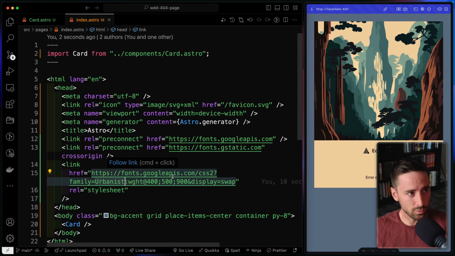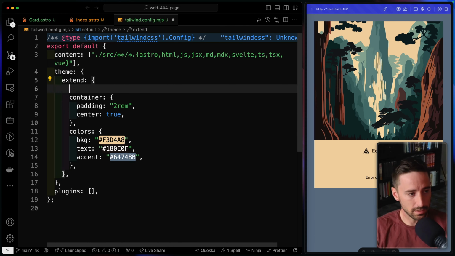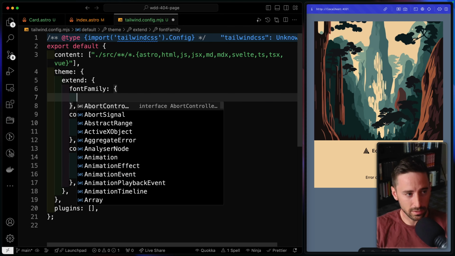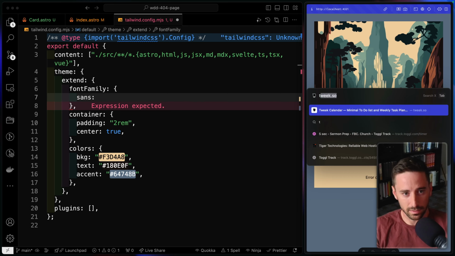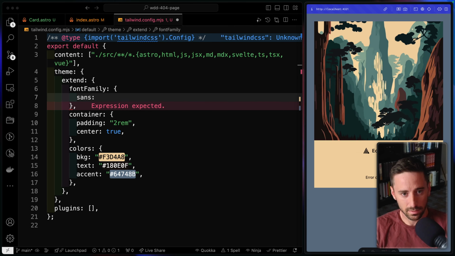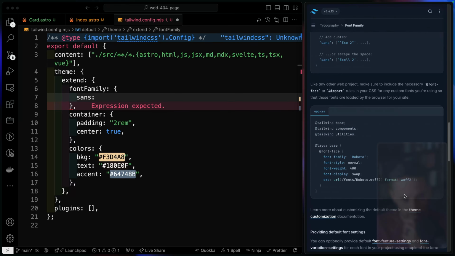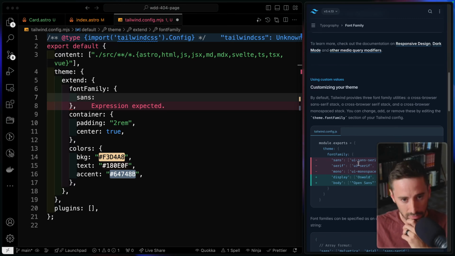So let's go ahead and redeclare or like extend the config over here. So we'll say font family. And I never remember how this one goes. So I think it's like sans something. Oh man, now I got to look this up. All right, Tailwind font. I think it can be a couple different things. Wait, right here, maybe. Display, body. Okay, so yeah, it's an array.